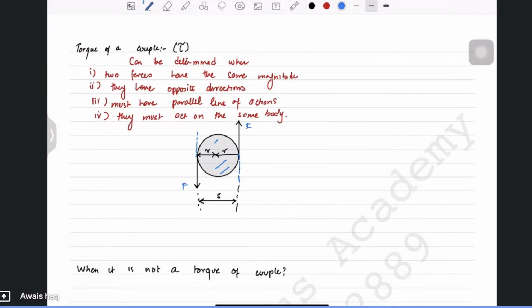Alright, so for the torque of a couple, you can find the value by multiplying one of the forces by the distance between them, which is s, like that. You just need to remember that. So it's a very simple formula.